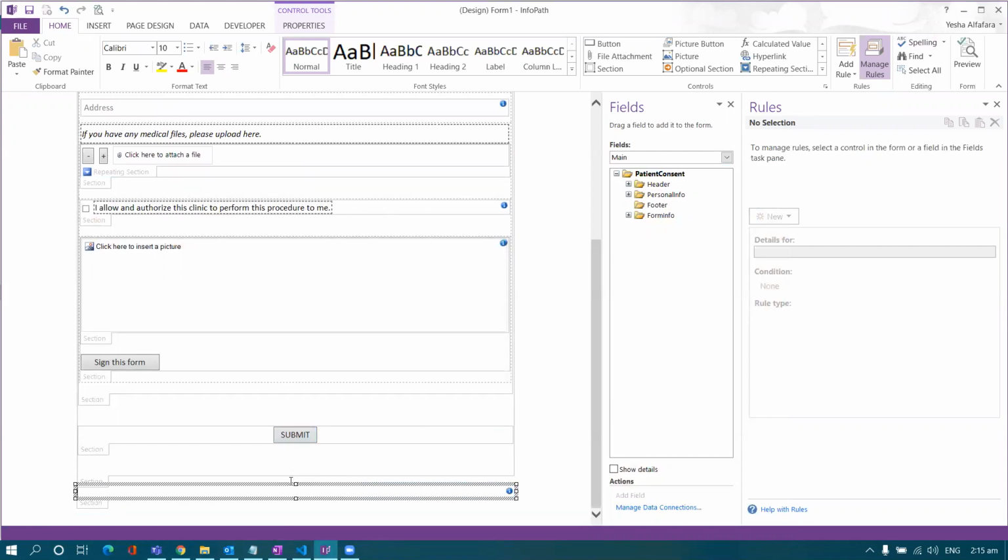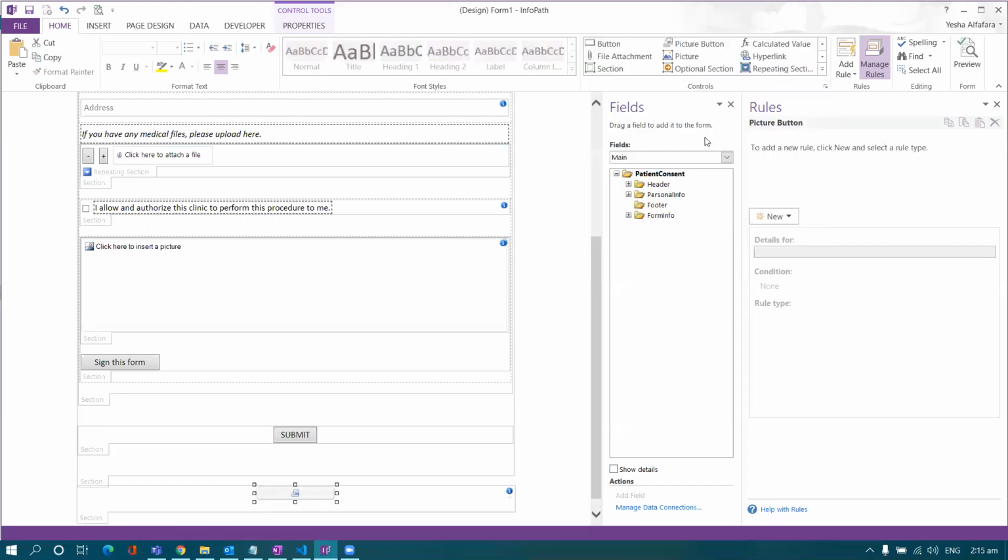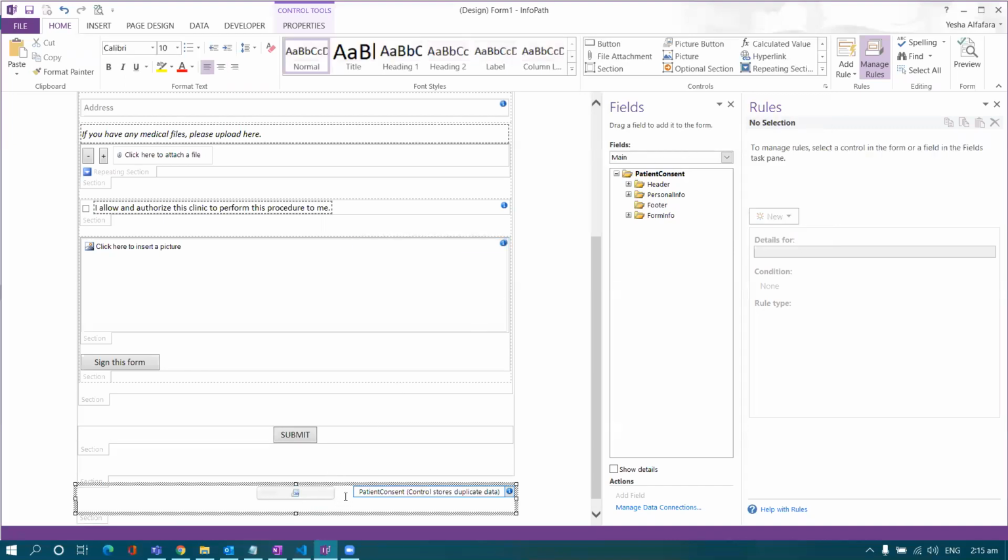And then at the middle part, we are going to add the debug button or the toggle button. To do that, let's add a picture button here and remove this space.